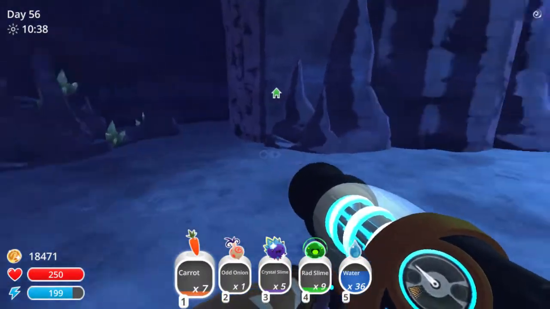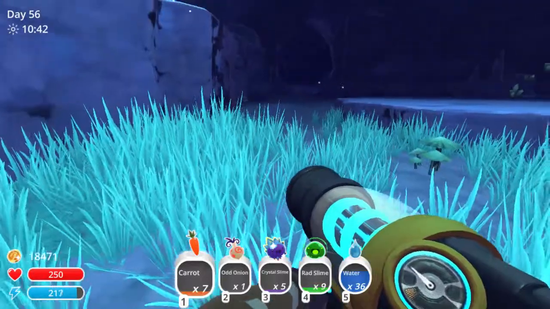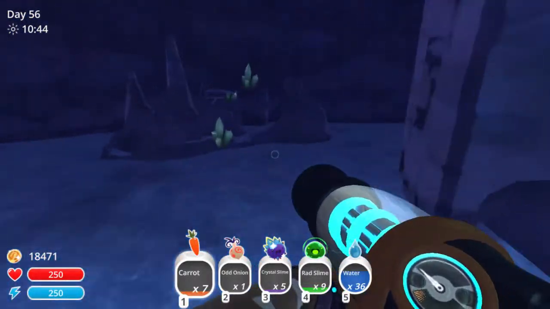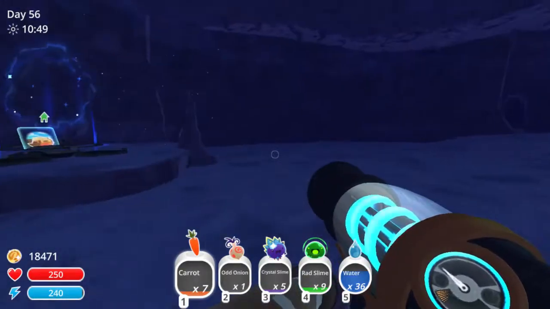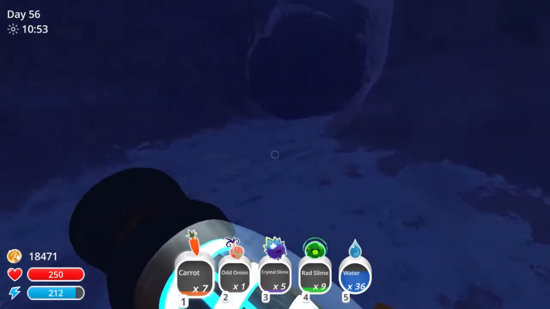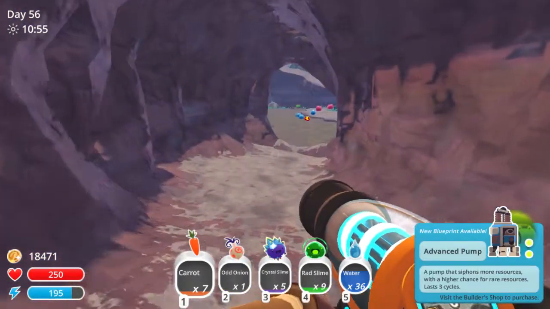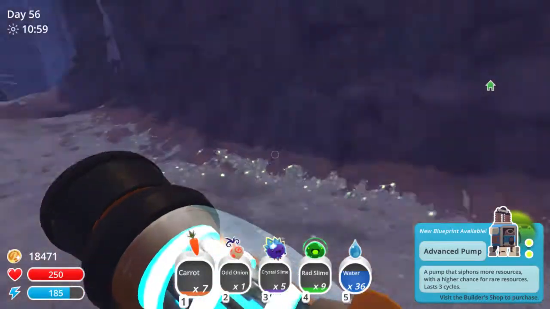Now that we know where this place is, we have to come down and go through this. We'll see a cracked treasure pod. So we're gonna come down through a cave. You guys see where this is right here? All right, so we're gonna come down through this, come up through this. New blueprint event, advanced pump. Our pumps are done, our pumps are done.